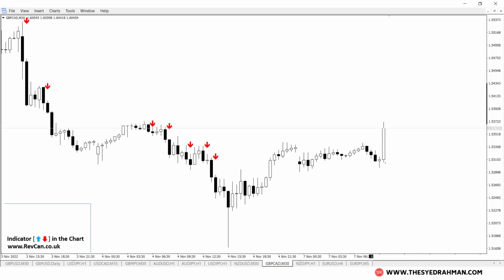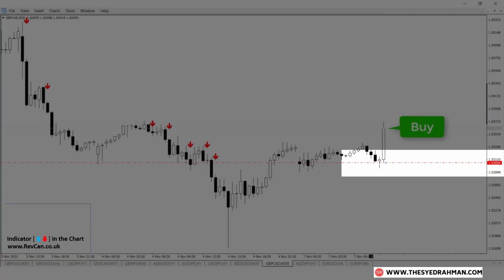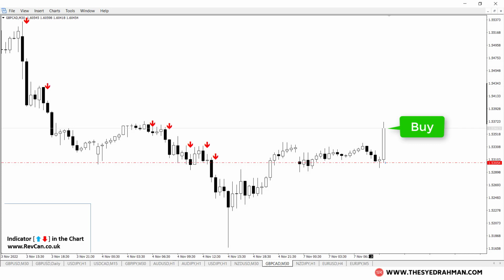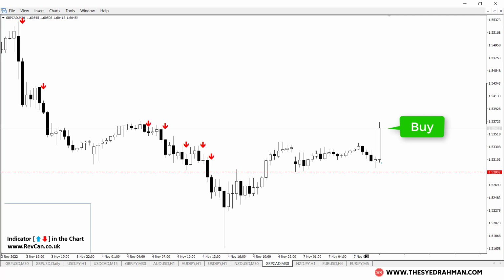So let's say you have made a buy trade entry at the closing of this big bullish candle after this candle broke the sideways range. Now the lowest price of this breakout candle is 1.5305, so the nearest rounded figure is 1.5300. But since the lowest price of this swing point or the sideways is 1.5290, we will set our stop loss at this rounded price level. Please note that many times price crosses the 100 rounded figure and moves a few 10 to 20 pips more before bouncing back in the direction of the original trend. So extending the stop loss by 10 more pips is a good idea for this trade setup.